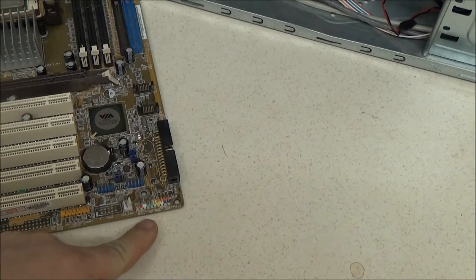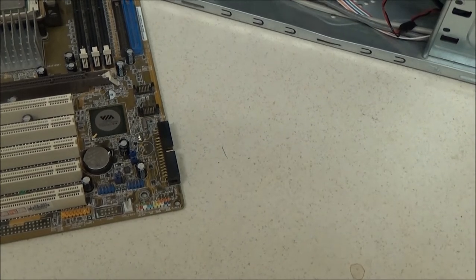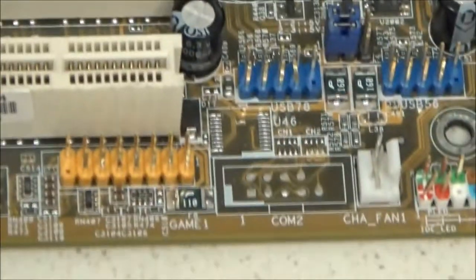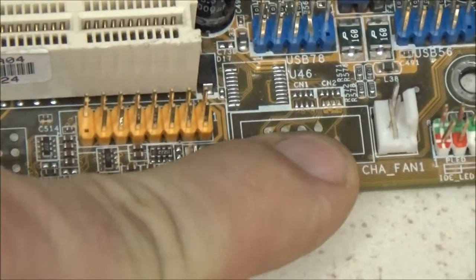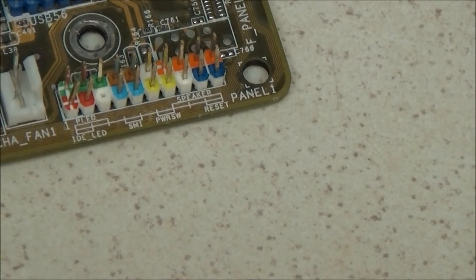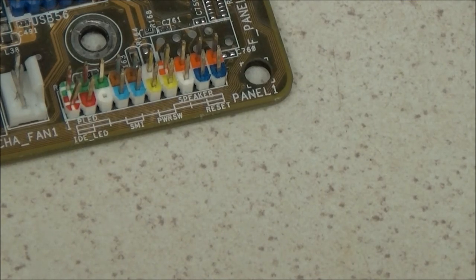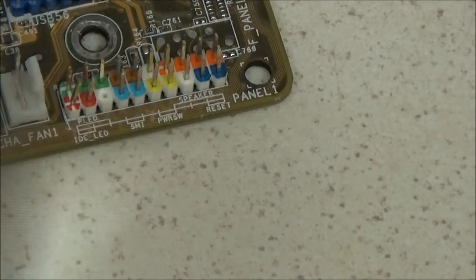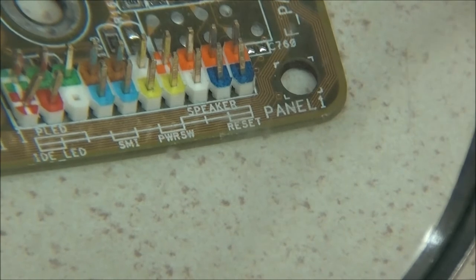But on this motherboard, we've got the header here. I haven't got a lot of room. And I'm trying to do this behind the camera as well. Or over the camera. There's the header. That's a fan header, this one. Again, there's only one plug from the fans that will go on there, so you can't really get that mixed up. But here's one style of header. This is the more complicated one. Yeah, that's a good thing to choose, isn't it, for a tutorial. But I will show you the other type as well. Now, what I like to use, which is actually off camera because I'm zoomed in, is a magnifying glass. But that's actually helped a lot, hasn't it? Look at that. We can actually see it's all labelled.